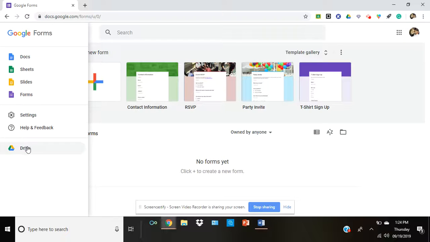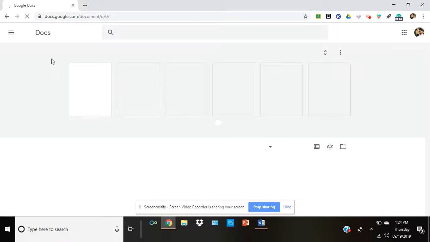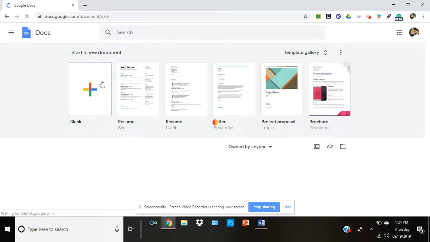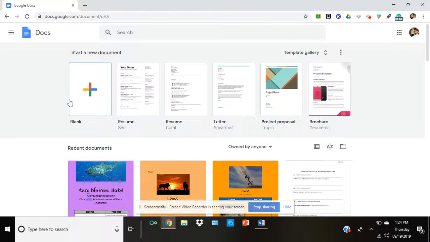Like I said, it all goes under Google Drive. I would suggest getting Google Drive just because it saves everything and you're not ever having to worry about having to go back and save something. It's always there. But Docs is a great way. I'll show you Docs. You can do resumes and projects, and those are a few of mine that I've done.